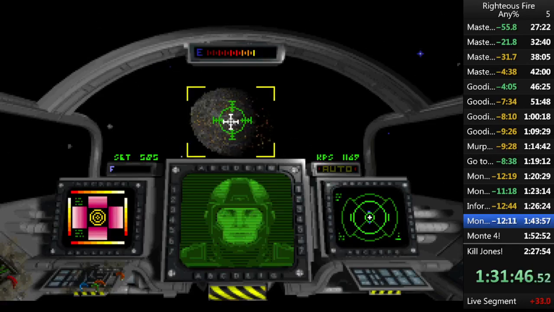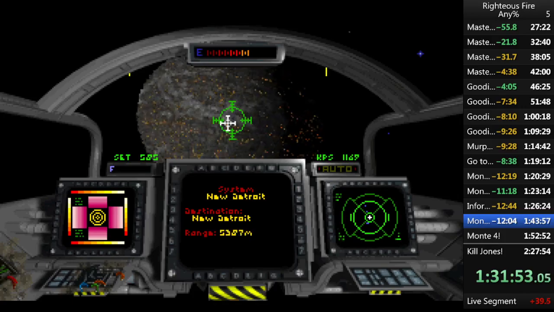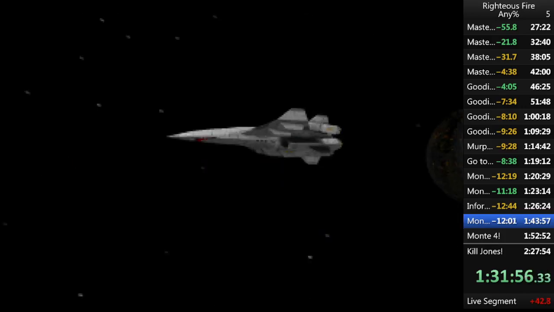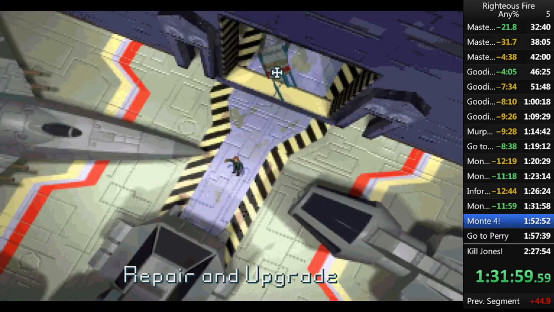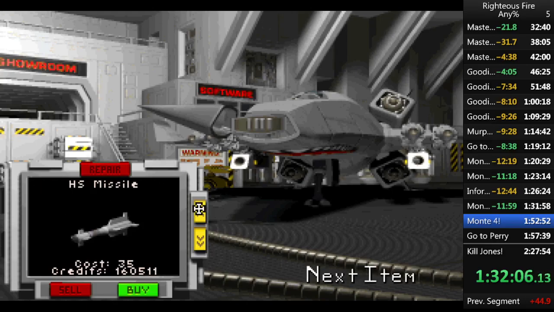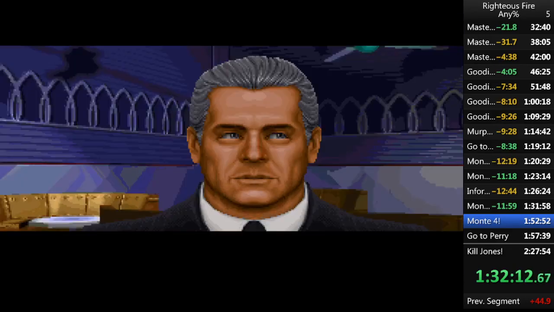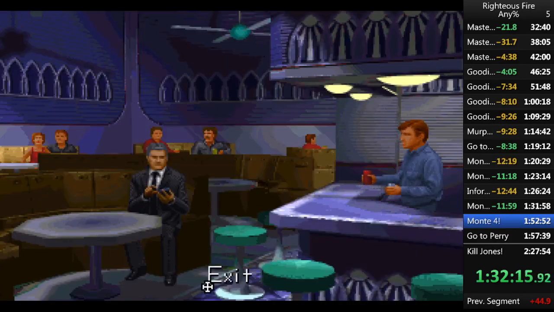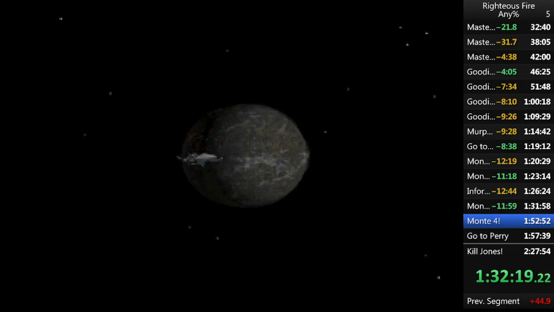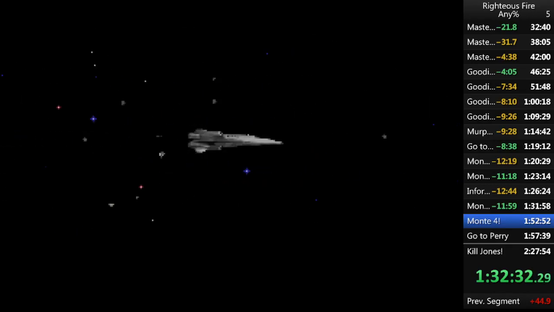Keep your eyes peeled for trouble, Ace. Now entering an automatic lane. Final mission. Fine work. Well, the final mission is from Monte, anyway. And I briefly forgot where I was going, so.